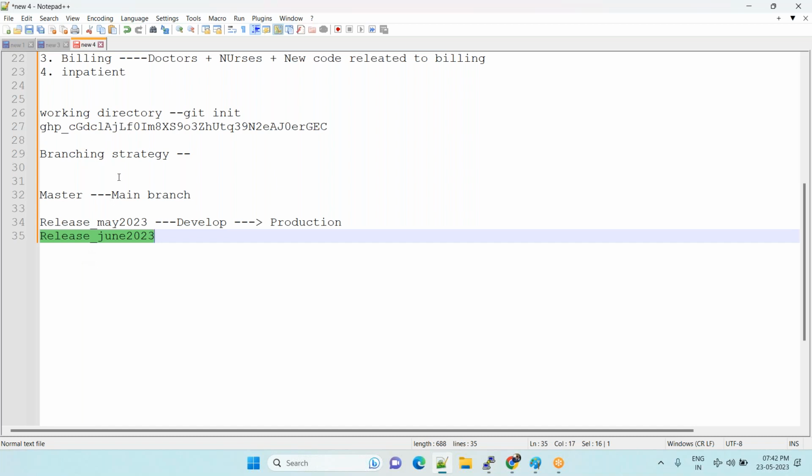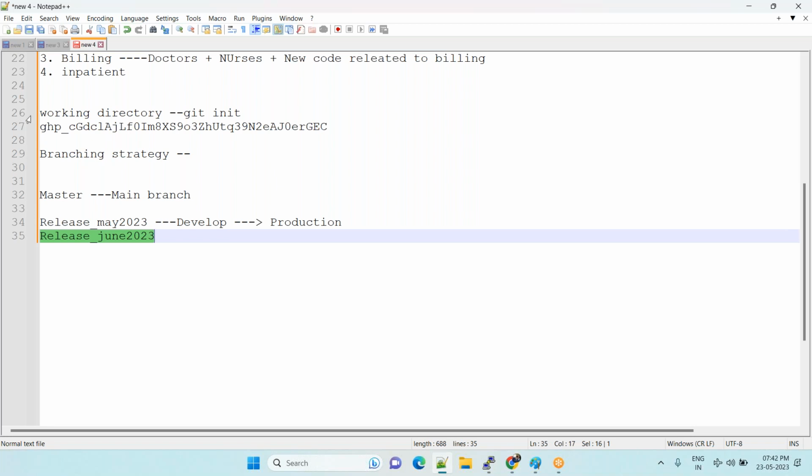So this is the branching strategy. We need to tell it. We are maintaining 2 branches. One is the master branch, which contains the original code. So we are going to create a release branch from the master branch. So we will add new changes in the release branch. So only those changes will move to the production. So once we get the sign off from the production, we are going to merge the code back to the master. So master is the original copy. So we should not disturb it until we get the sign off and everything is working fine.